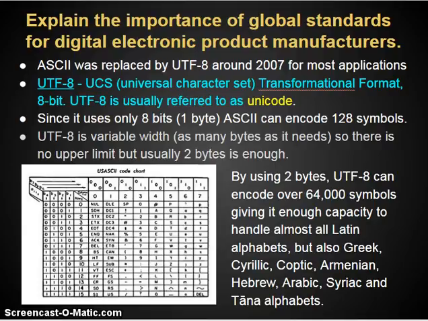Now this chart right here is from the 60s, as you can tell. If you can see this, it looks like it's from the 60s. This is the original ASCII code chart, and it shows the binary code for each of these symbols. So 0000 is a null, which is, like I said, no link. And then you have, going down, different character sets, or rather, symbols that are used for the code.